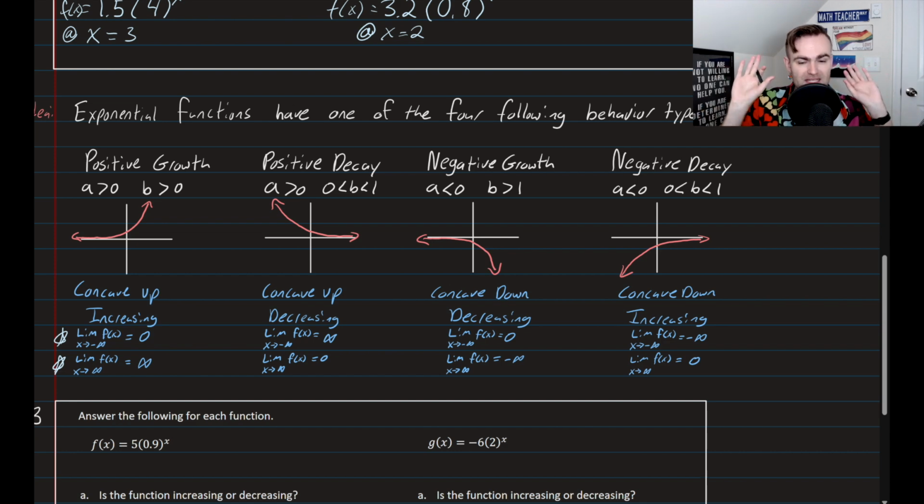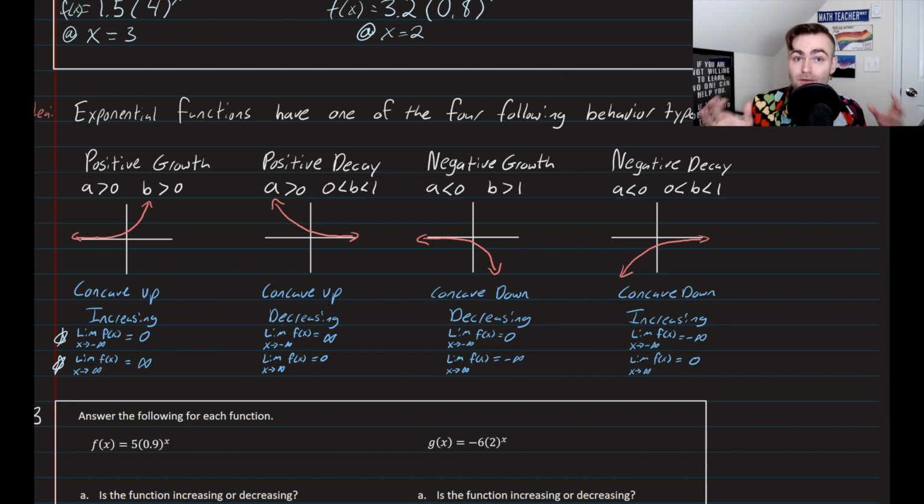Negative growth and negative decay are the reciprocals. We're flipping them essentially. So when the a is less than 0, it's okay for a to be less than 0. It just means that the function itself is going to exist entirely below its horizontal asymptote instead of entirely above. So we get the same kind of idea, though. They're reflections. So negative growth looks like positive growth, just reflected. As we go to the right, the function is moving away from its horizontal asymptote. And decay, opposite, as x is going to the right, it is going towards its horizontal asymptote.